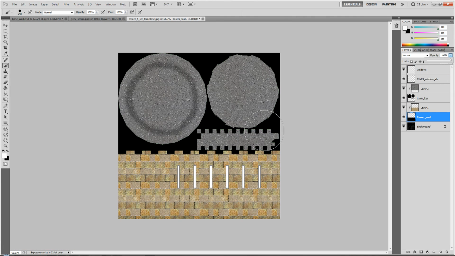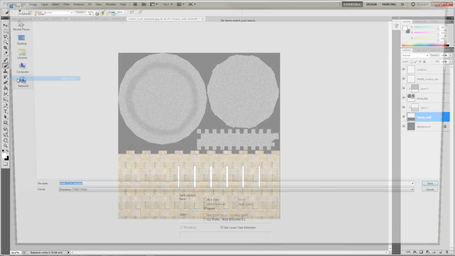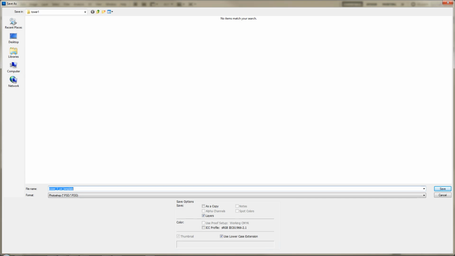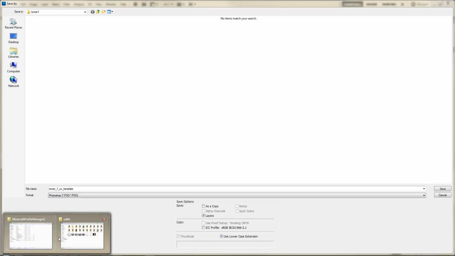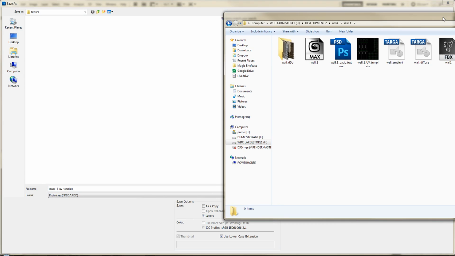So then file, and we're just going to save it as. And as before, we can check our naming standard if we want to. At the moment our naming standard is basically, that's not the right window, here we go, Wool 1 basic texture, so this will be Tower1 basic texture.